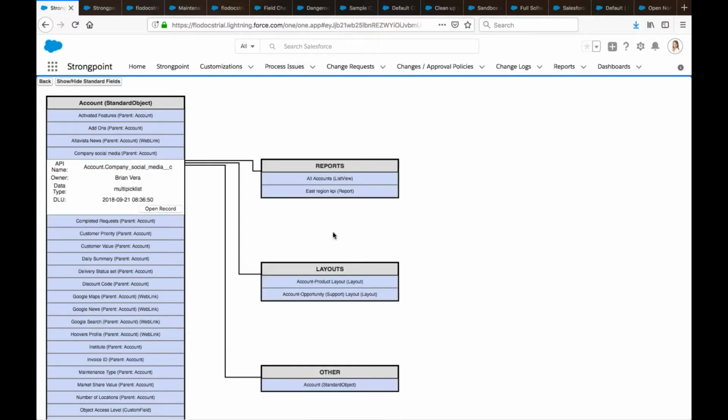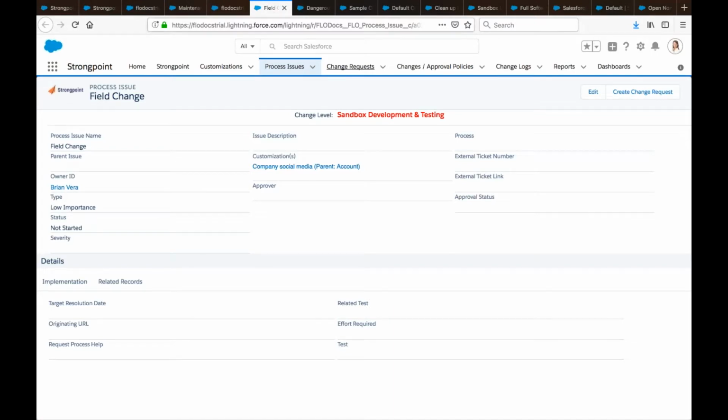It was this field here, which didn't have any large complexity to it. And we could have drilled into this, by the way, and said, okay, when was this last used? Oh, well, it was last used in 2017. So maybe we don't care about messing up this report. But what somebody can do, either in Jira or ServiceNow or in a case or in a process issue, which is the generic ticket that comes with StrongPoint, because some customers don't want to use a case for triage.